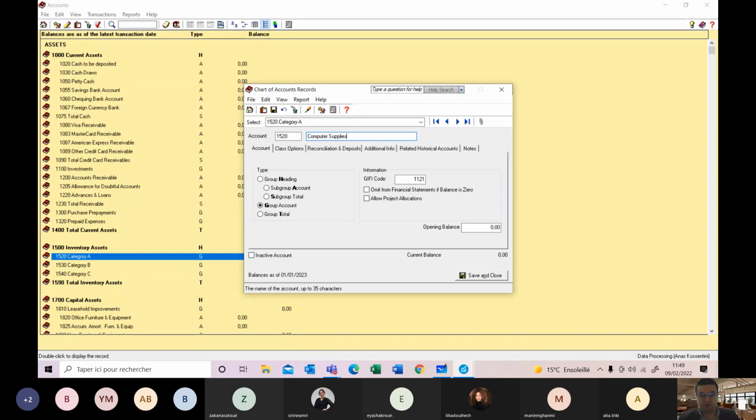And you go to the chart of accounts, go to the account number 1520, which is named category A. Just change the name by putting computer supplies instead of category A. So change this account from category A to computer supplies. I give you 30 seconds to do it.